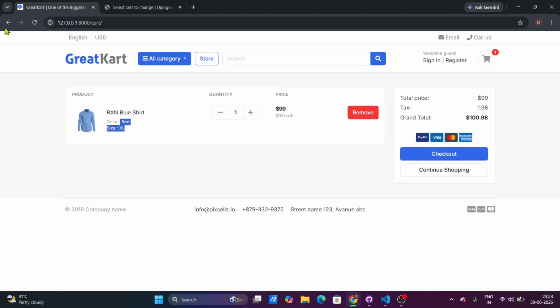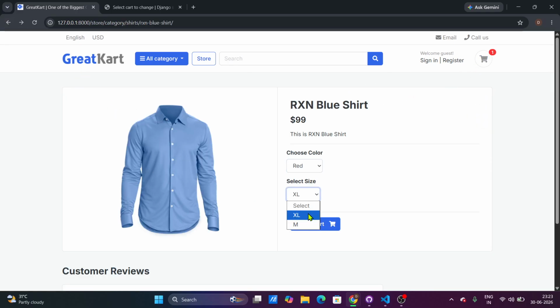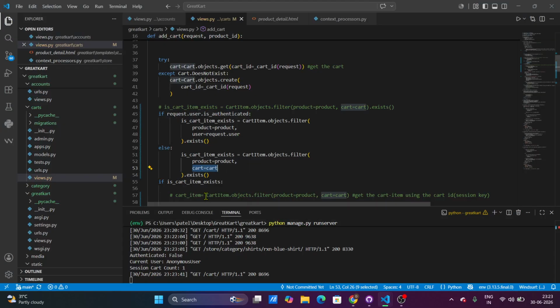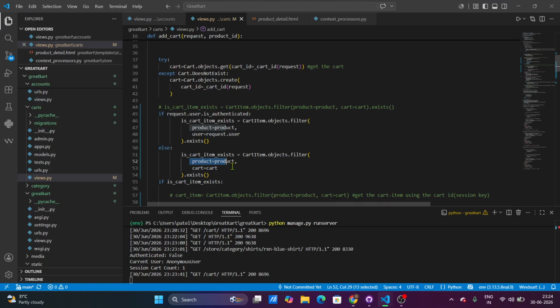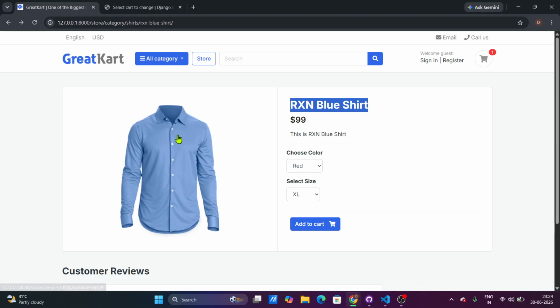So now if we click on this one, currently we have red Excel. Okay, now we again add this red Excel. So when we click on this add to cart, it will find this cart item from the cart item table, which has product equal to this product and cart equal to the already created cart.